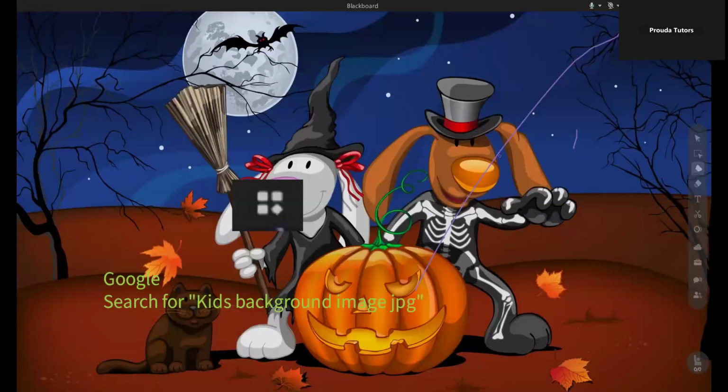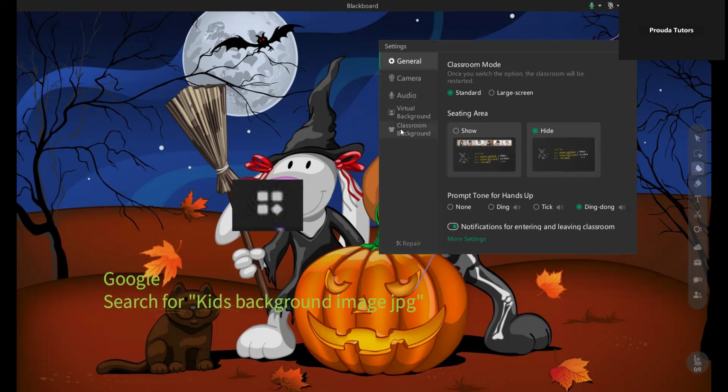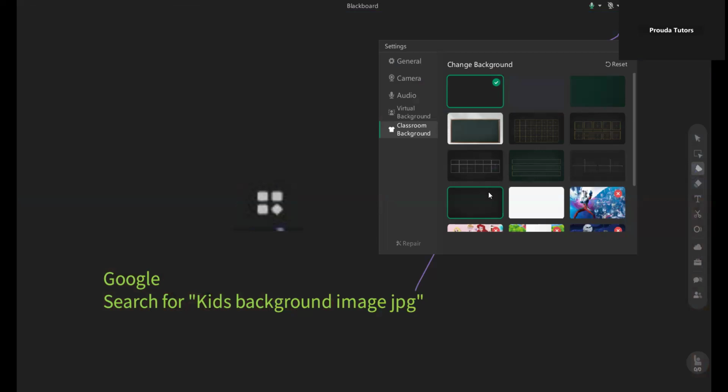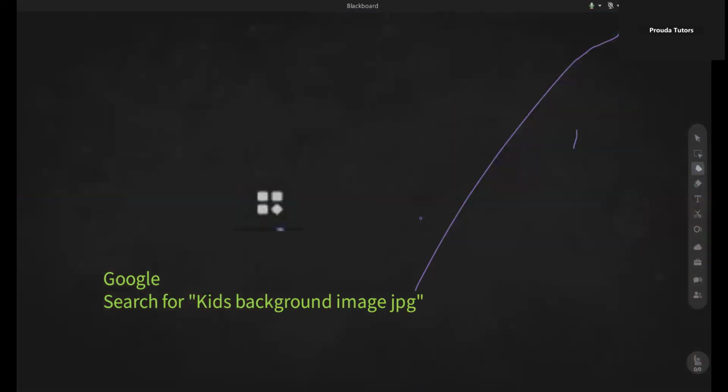So right here we are in Classin. This is our Classin board. Remember we learned how to customize the background. This is the Halloween background for this one. However, because of what I'm trying to do, the EDBs I'm trying to create, we're just going to build them on a blackboard. So let's get rid of all of this. So how do we do the EDBs, the drag and drop games?